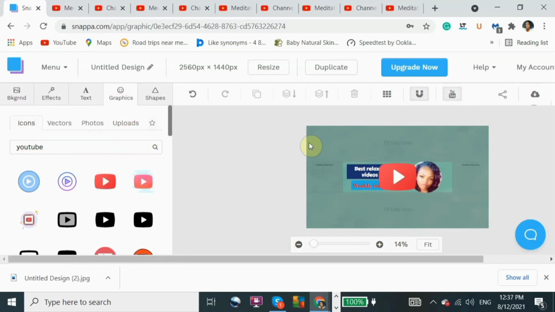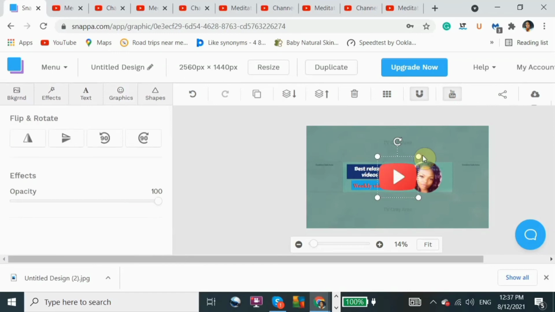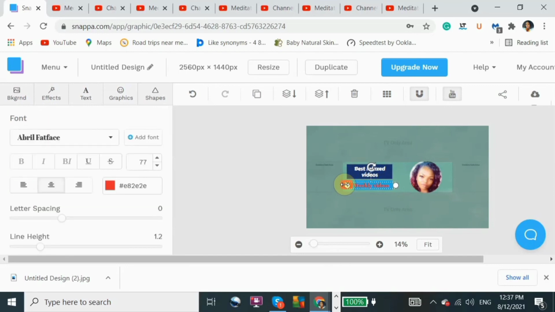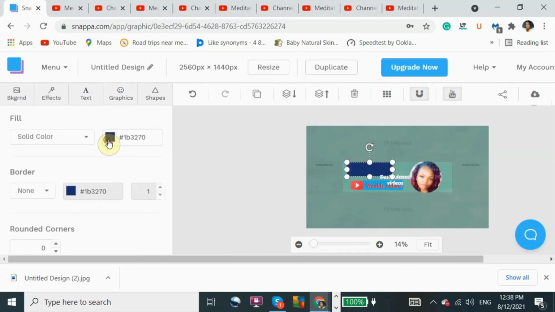When it goes on the screen, I am going to drag it and reduce it in size because it is too big and that's not where I want it. As soon as I am done reducing it in size, I'm gonna go ahead and put it right in front of weekly videos. And then I'm gonna go ahead and drag the words around because it's not looking good where it is right now, guys.